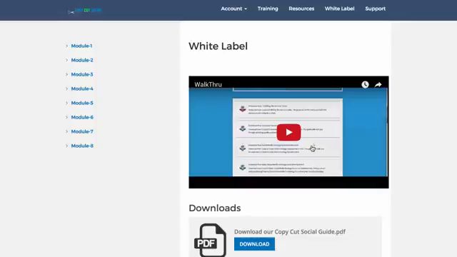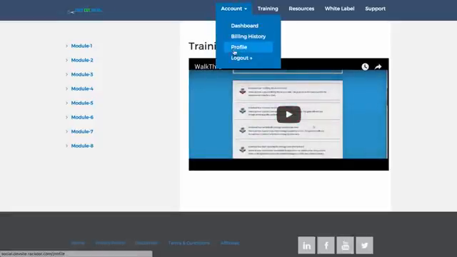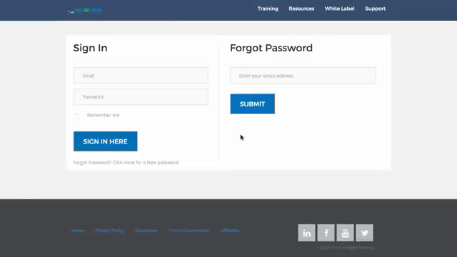So not only can you drip feed content, but you can actually have membership levels where people can actually upgrade to get new access or access to new content within your membership. If a user was to log in, they would see this starting screen right here. As you can see, this is a really complete solution. It creates high quality, good looking membership sites, and it does it in a matter of minutes.